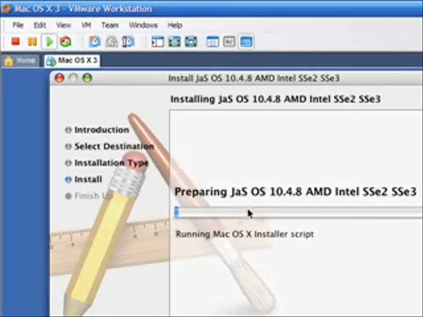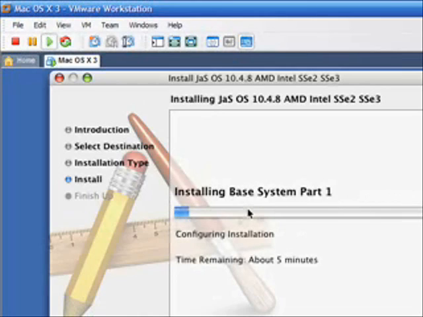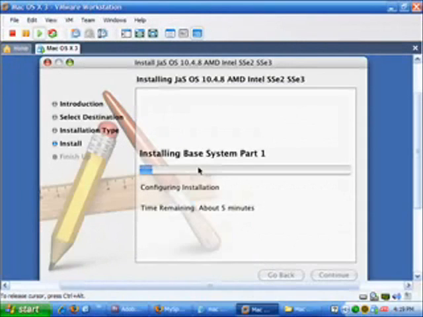And I'm not going to go through the whole installation process. All I'm here to do is to help you get it to install. Any other problems, I'd check out a website called osx86project.org. I believe that's the name. Correct me if I'm wrong. Go there, and they have a whole entire wiki that's dedicated to installing Mac OS X on VMware or natively on your computer. So check that out if you have any problems.